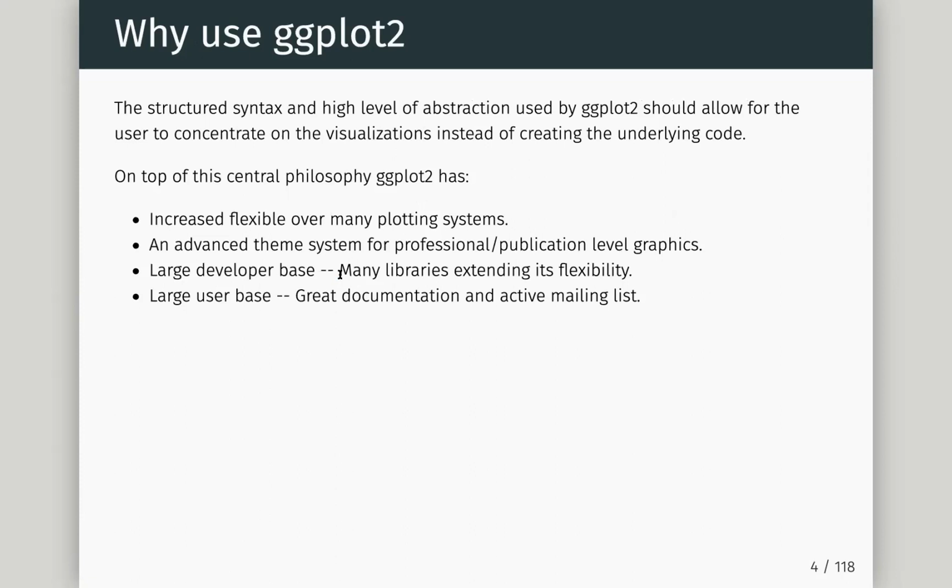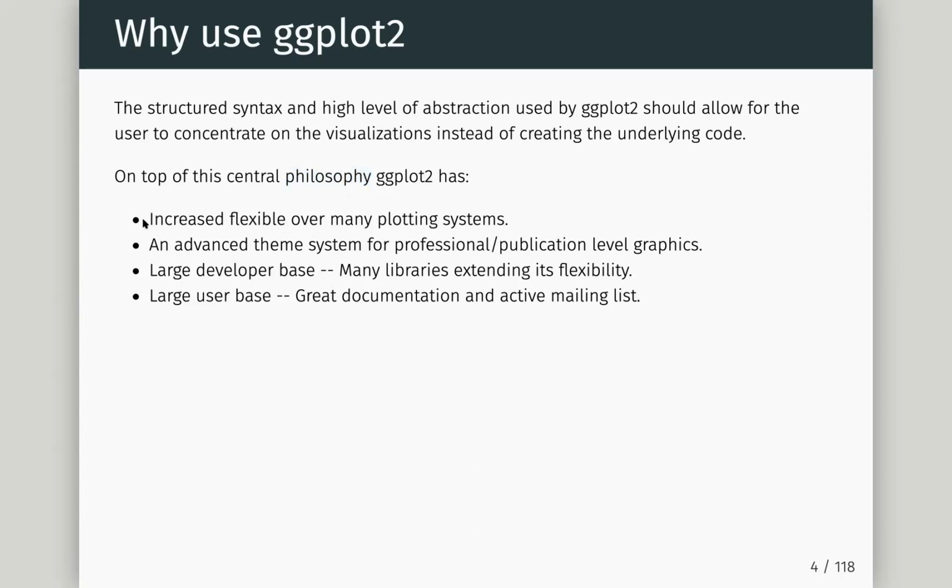So this structured syntax, this high level of abstraction used by ggplot, and remember there are negatives to this though, will allow users to concentrate on the visualization rather than building very complex bits of code. We already saw, just to make that line plot, we needed 5-6 lines of code, right? That's not great for what was quite a simple concept. We want to plot these values over time. So ggplot should allow us to avoid these complex bits of code, having to write functions to plot things. It should really take care of this. On top of this central philosophy, concentrate on the visualization you need, not coding.